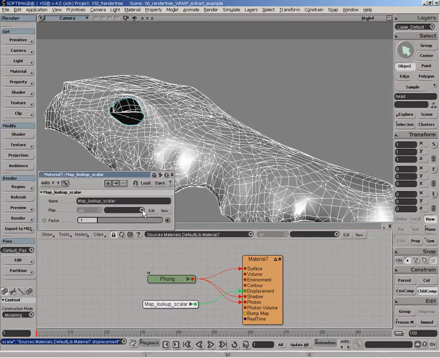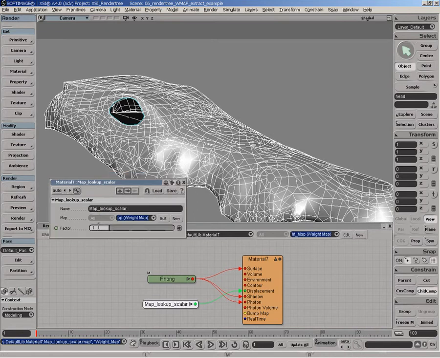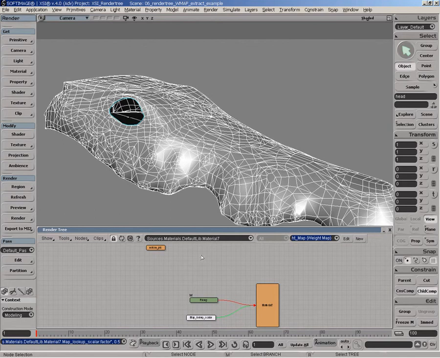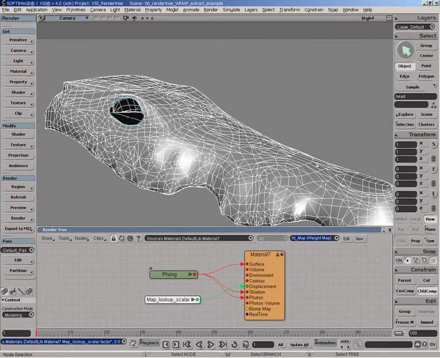So we'll open the shader and pick the weight map we just painted right here, and the factor here is more or less a multiplication factor. So if we want the displacement map to be 2 times more intense, for example, then we could type 2. In this case I just want a subtle displacement map, slightly like 0.5 in Softimage units. And once we have done this, let me refresh this.